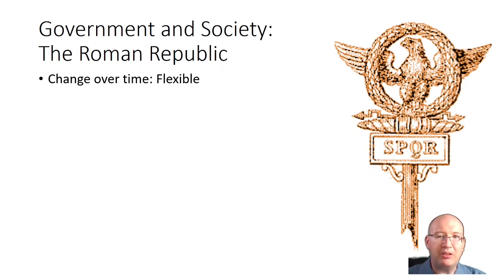But one thing I want to note is you can see the dynamism of the Roman Republic and Roman civilization, because it did change. They were flexible. They changed their form of government to meet their circumstances, which is one reason why democracy or democratic republics can be a good form of government. They allow you to change and be flexible when you need to.